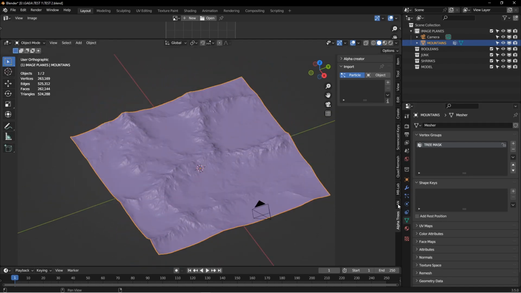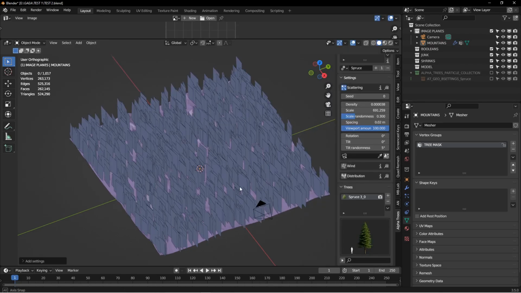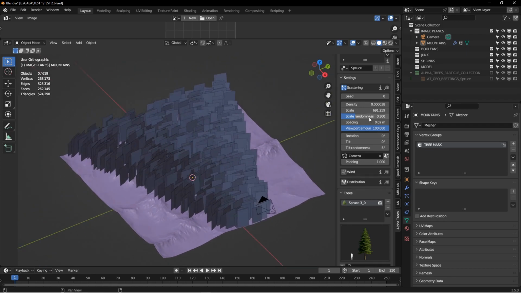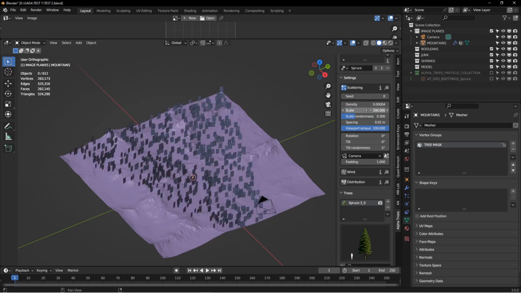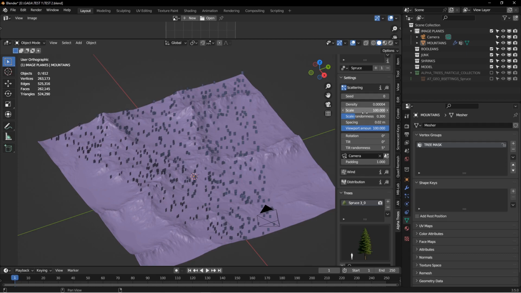So let's go into Alpha Trees and just see how this would apply then. I'm going to create a new setting. I'm going to pick a tree, and let's choose our camera. So everything points to the camera. And let's change the density. Let's change the scale first. Something smaller, maybe something bigger than that. Obviously not proper for the size of this environment, but I'm just trying to make sure you can see it. There we go, that's good enough.